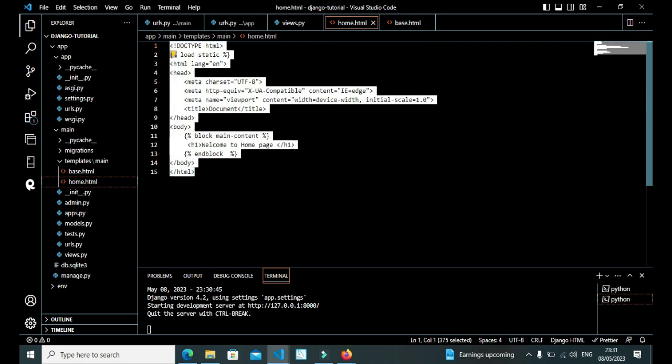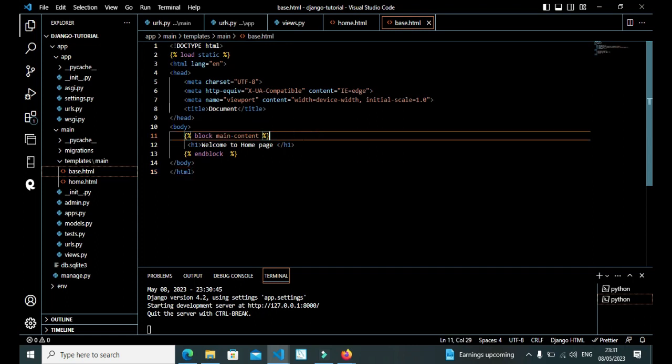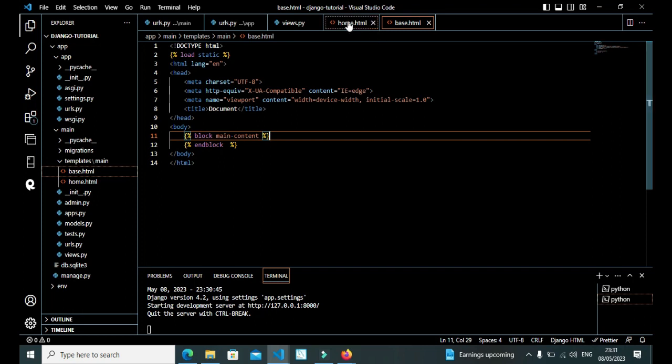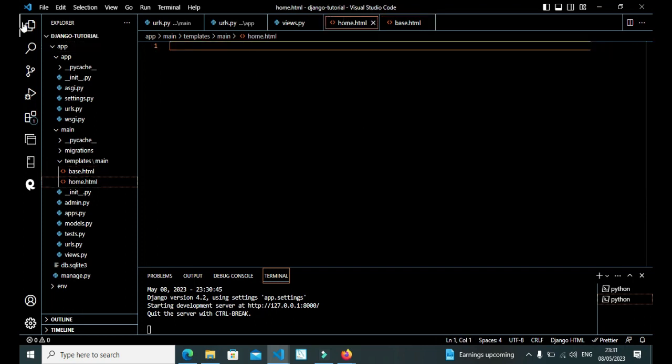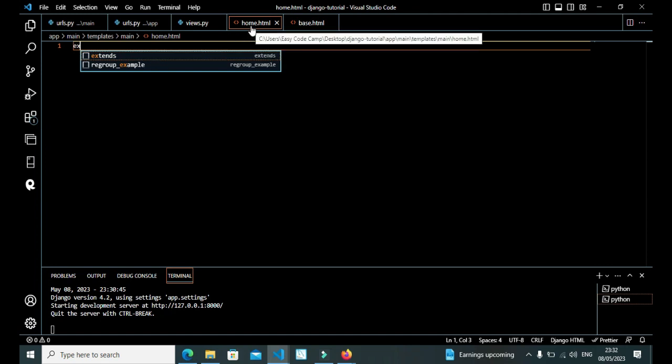Just copy this one and cut this one. We go to base.html right here. Paste right here. So we have got this block content. We do not need it for this one. So inside the home.html file right here, we should extend this HTML file, registering all information, all data from another file, for example for this home file.